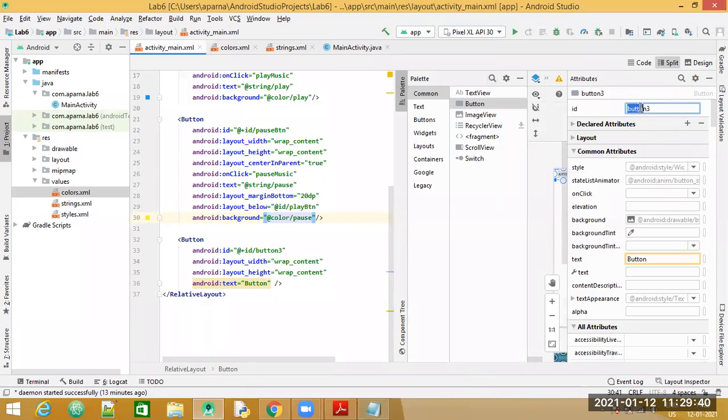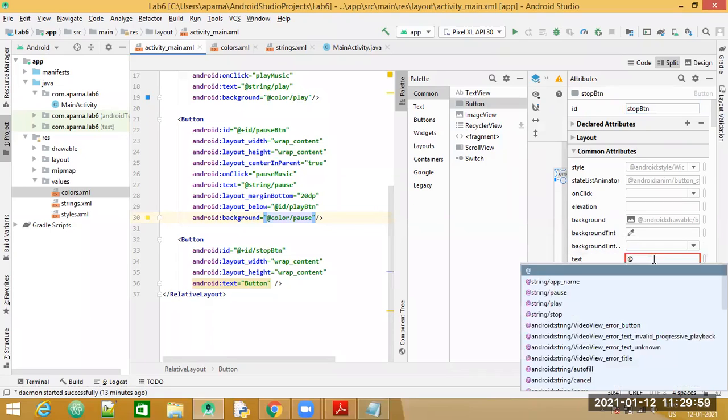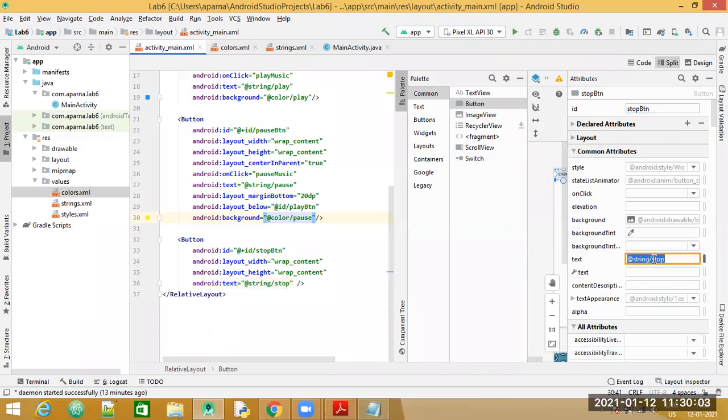First let us change the ID of the button. We shall change the ID of the button as stop btn. Next, we have to change the text of the button. We have to add string stop.